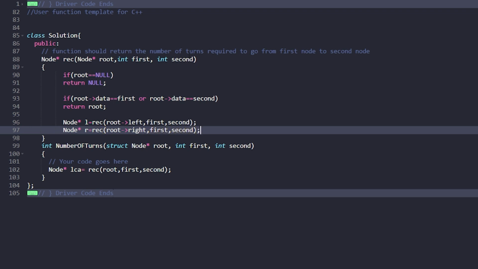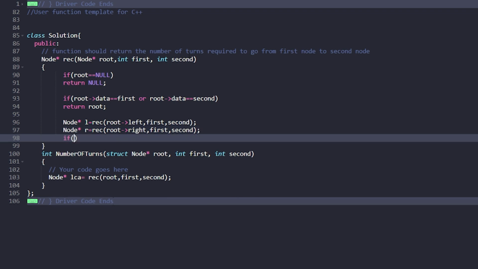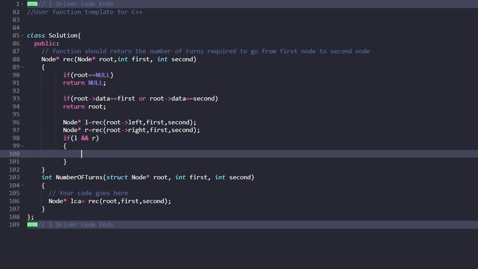After I pass the first and the second value, if the left is not equal to null and the right is not equal to null, that is, if from the left I'm getting a node and from the right I'm getting a node, so both of them are not null, in that case I'll return the current root, because that will be the answer here.